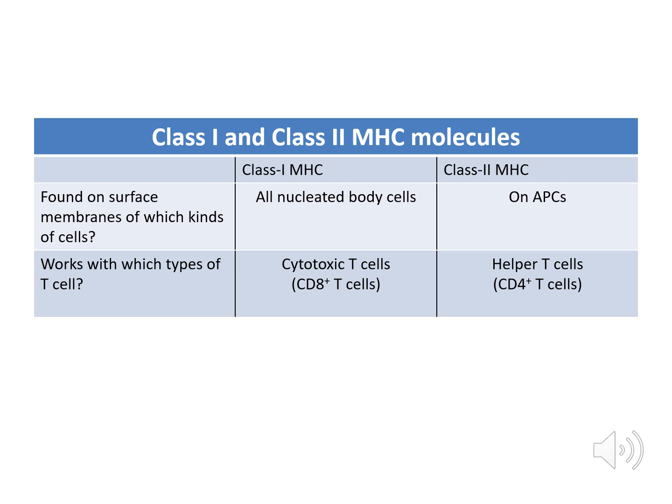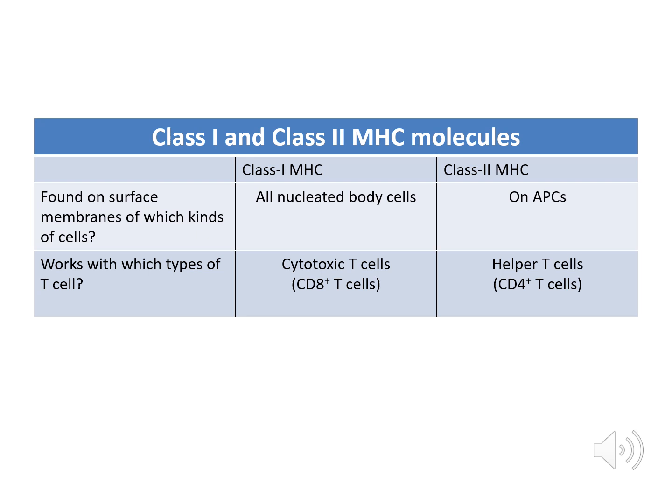So the class 1 MHC molecule is where the cytotoxic T cell will look to see if there's a foreign antigen out there that it needs to get rid of and generate an immune response. If the cytotoxic T cell finds an abnormal antigen on a class 1 MHC molecule, it will target that cell for destruction. But again, that cytotoxic T cell has to see its particular foreign antigen being displayed on a class 1 MHC molecule, or it will do nothing.